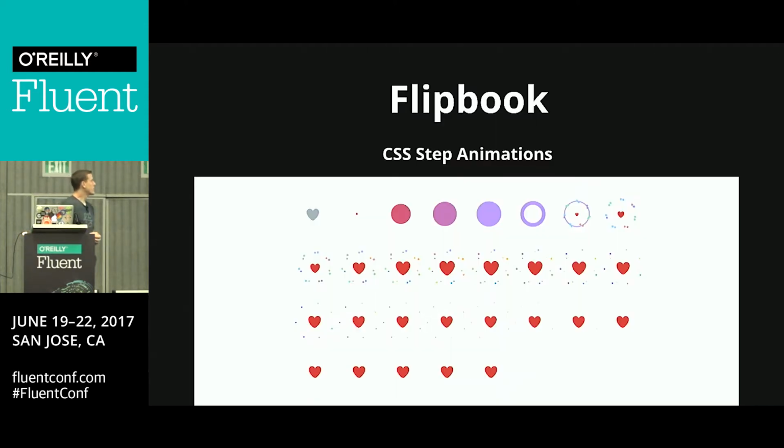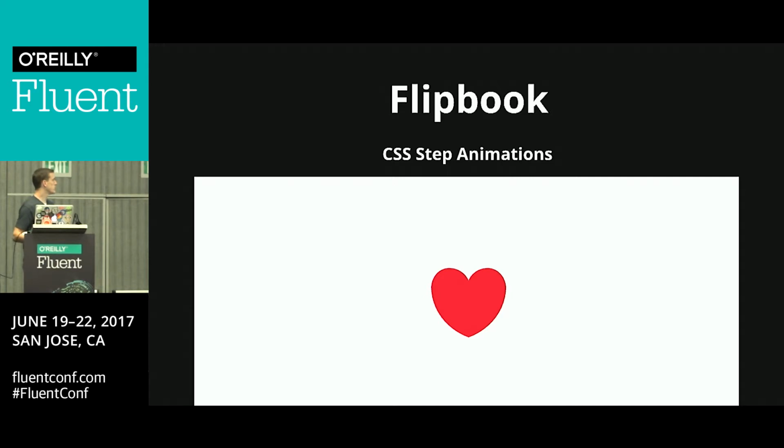So let's talk a little bit more about the CSS step animations. Again, this is another flipbook style of animation. This is the sprite sheet that Twitter uses to animate when you like or favorite something, right? It starts out with an empty heart, and then there are all these individual circles and shapes and particles and things, and you end up with a filled heart, right? And they chose to use CSS step animations for this animation. And when they shift the background position rapidly between all of these positions, this is what the result looks like.